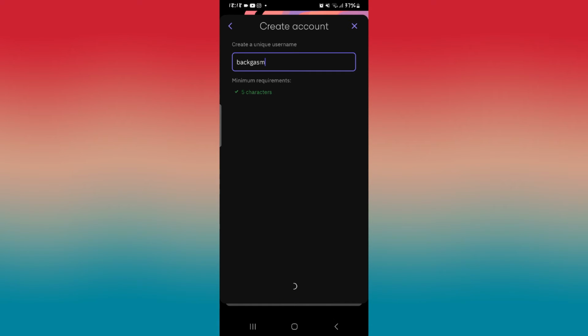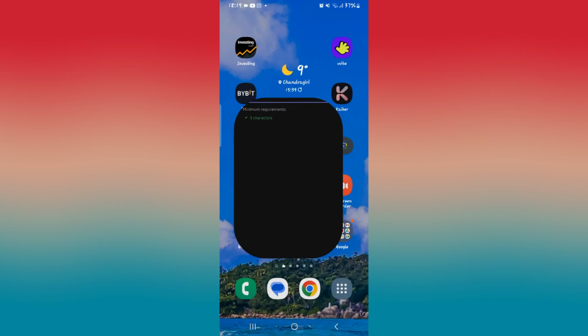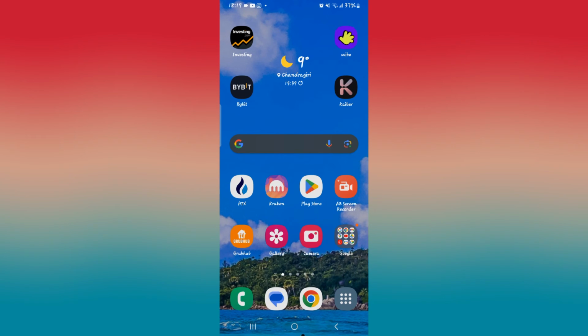Then you will be asked to verify your identity. For this, you will need to check your email address on which you will receive an email from Kraken, and once you open this email, you can either tap on a link or use a code from this email within the next page. After you type in your code, you will be allowed to enter your account password. After entering your password, you can simply proceed forward, and then your account will be signed up, and you can then create your profile. And after creating your profile, you can start trading with Kraken immediately.